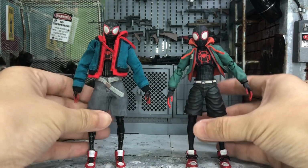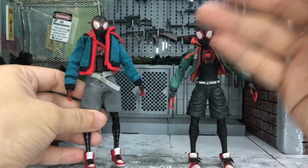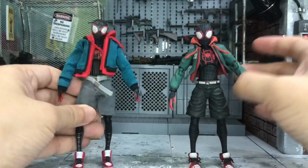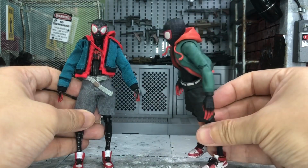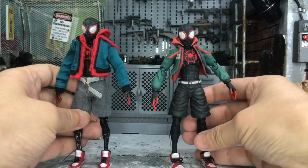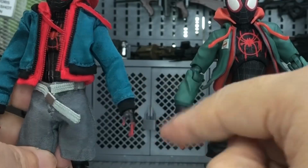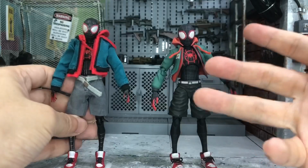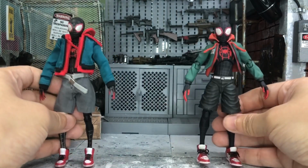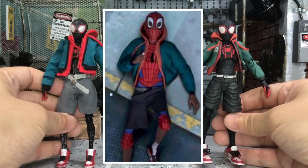As we can see, the first thing you will notice is of course the Mafex one is wearing a cloth cape, a fabric kind of material, while the Sentinel toys is purely plastic. This is the major difference, and even the coat colors are kind of different in terms of the greens as well as the pants. So I'm not sure which one is the more accurate one. I'll of course put pictures of Miles Morales from the animations so we can do a comparison.